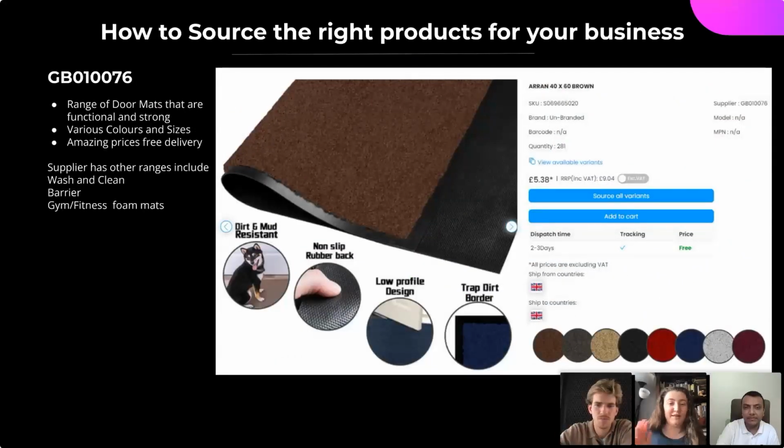Oh my goodness. Okay, so I don't know if you guys have seen this on TikTok, but the videos of people power washing their rugs and things like that, that's become like a huge thing. Like there's certain videos out there that people can just watch over and over and over again because they're so satisfying. So you can get creative with the types of content that you can make, especially for something like this. Of course, there's also people that are doing TikTok live streams for selling carpets and things like that as well. So you can get creative both with the content for your shoppable videos as well as just for your live streams if you plan on doing that as well.